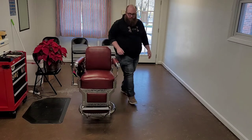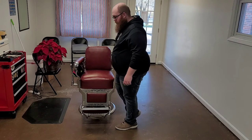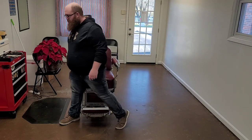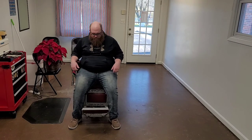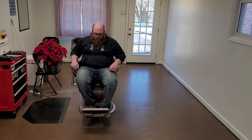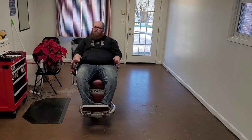Anyway, all you're going to do is walk around to the front of the chair and stand beside it. Take your right foot, pick it up, step across the footrest, turn and sit down like you would in any other normal chair. Pick your feet up and get settled in. Let your barber do the service.